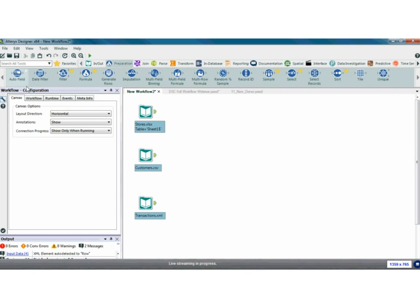The next logical step after we bring in the data is to get that data ready for analysis. Data preparation for us would be a wide range of capabilities. We have things like an autofield tool, and what this will allow you to do is, if you're dealing with a lot of data, let's say our transactional data was hundreds of millions of different types of data that I was bringing in, it would drag in here and automatically set the variable type. Everything from an XML file comes in as a string, and the autofield would automatically set that.